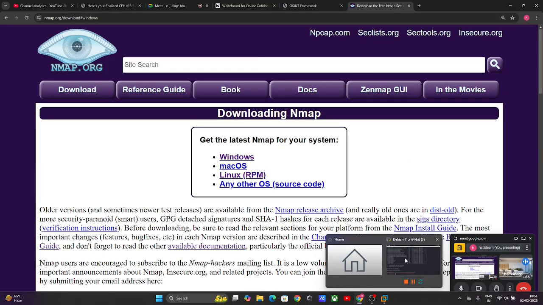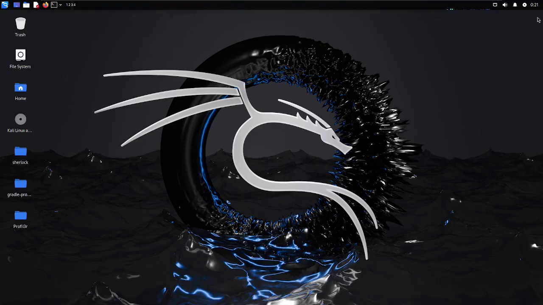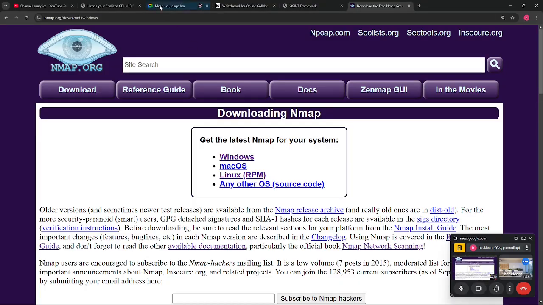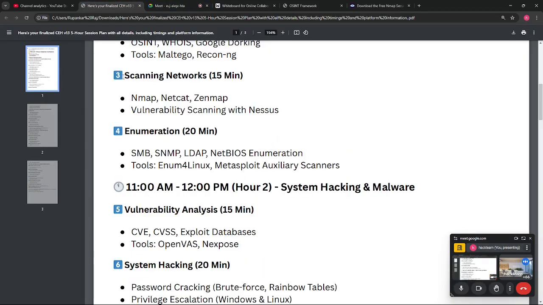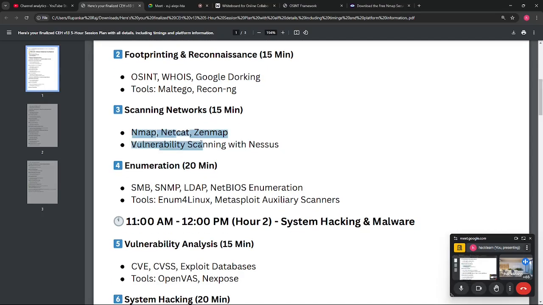So let me switch back to Kali Linux. I'm back on my Kali Linux, and I will be using Nmap over here. Whenever you are doing ethical hacking, scanning the network is the second important part after OSINT. First you will use your OSINT framework or multiple tools. A few tools I may not have discussed, but I have tried to cover the best here. More than that is not required for OSINT and footprinting. So first of all, gather the information regarding the particular website or server you are targeting. Then you will use Nmap to scan the network and see what services are running there.